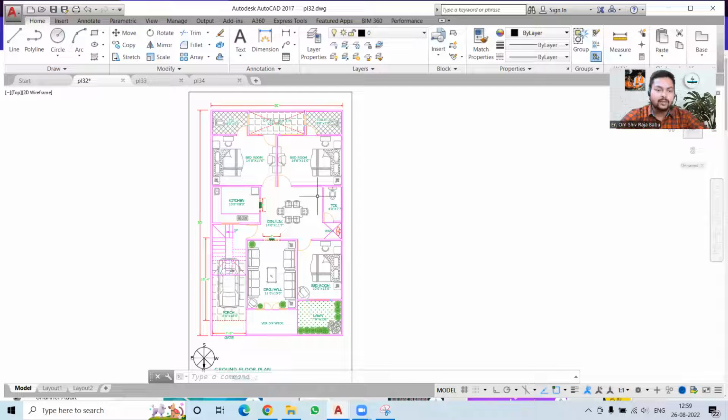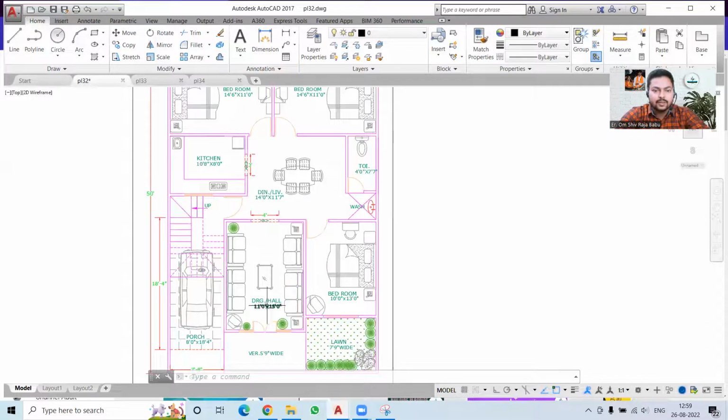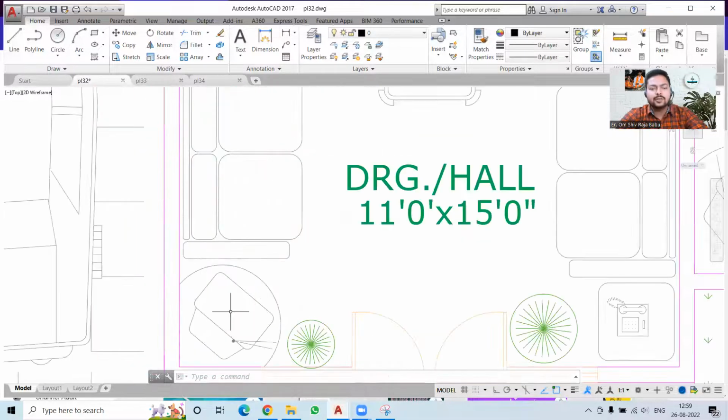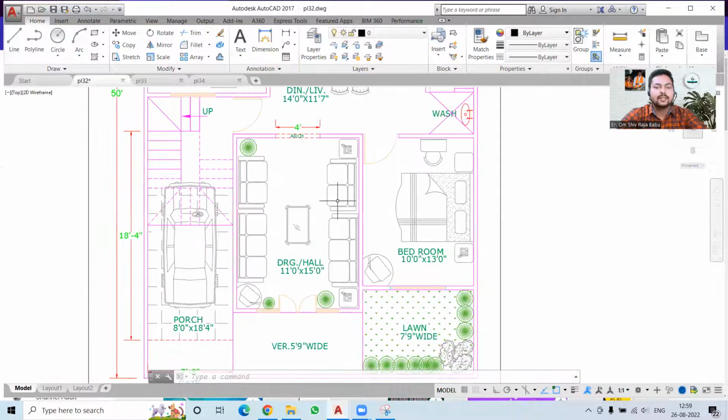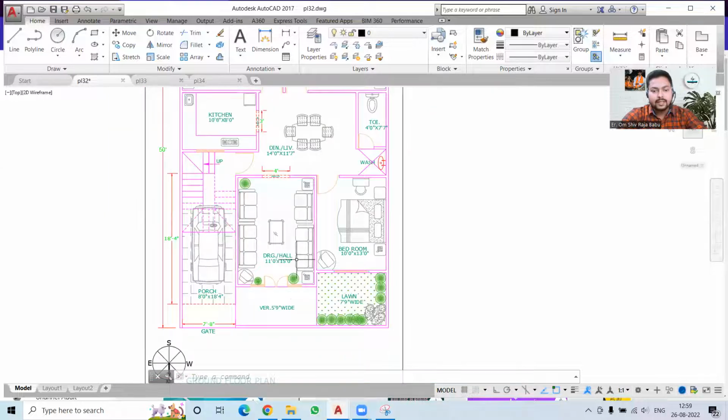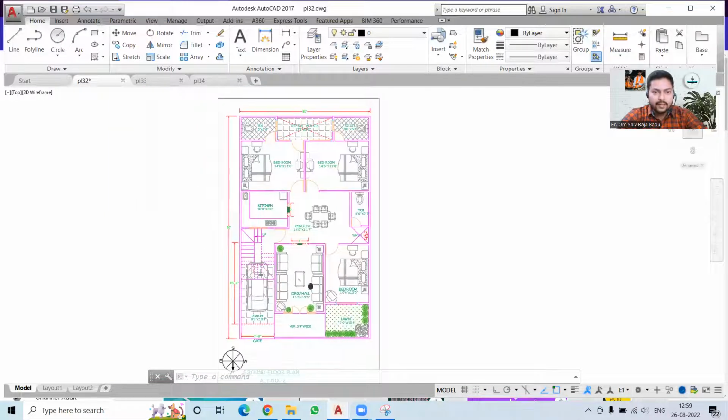So I would like to rate this plan somewhere around 8.5 out of 10. Okay, so this is a very good arrangement. The only point that I am deducting is because of the arrangement of the sofas and the traditional use of the TV unit over here, because nowadays we are using the LED TV, so we should have arranged the sofa in such a manner that we can go for the LED TV, and we can also provide a bookshelf just beside it, or you can say just below the TV unit. Okay, so this is a very good plan in my opinion.